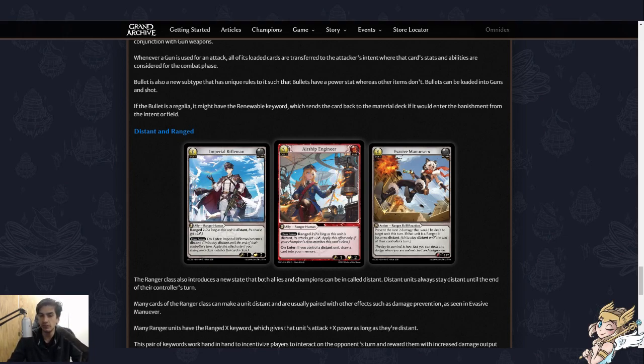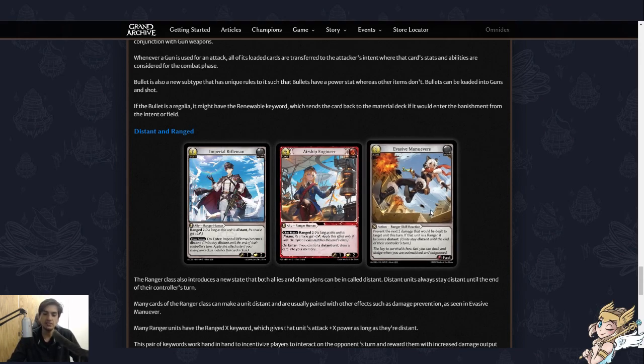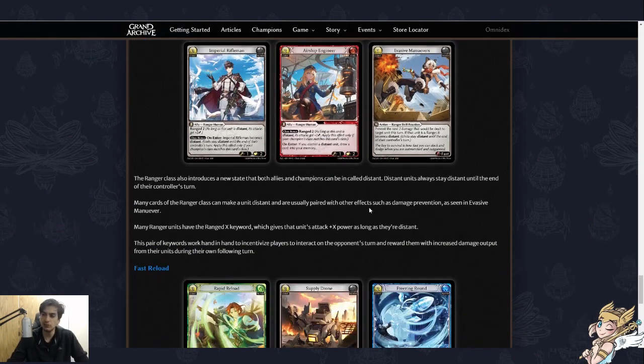An Airship Engineer has ranged, but is not distant. But if you have a unit with distant, you get to draw a card into your memory. And then Evasive Maneuvers prevents damage and makes something distant. Keep in mind, your champion itself has the ranged keyword, so making her distant as well will be very helpful into getting bonus damage. It's like a Lorraine level 2 effect that doesn't draw a card, but you get it whenever you want to.